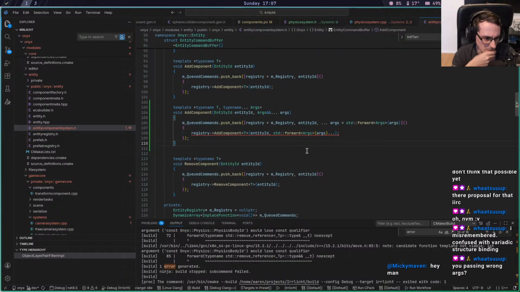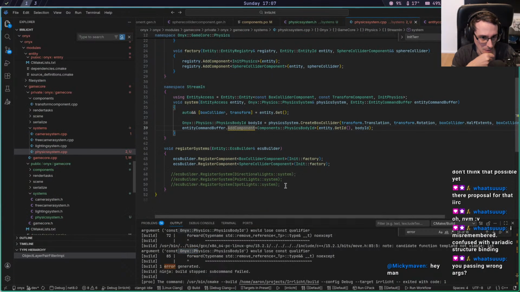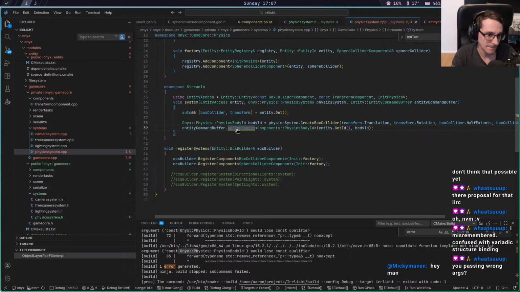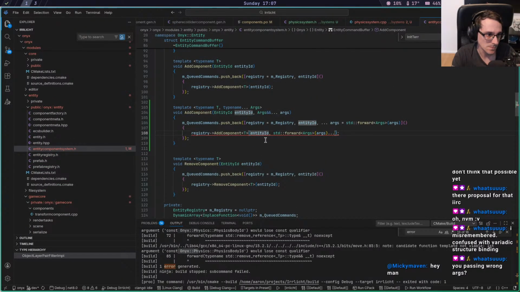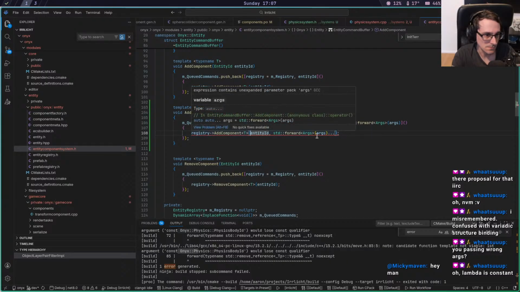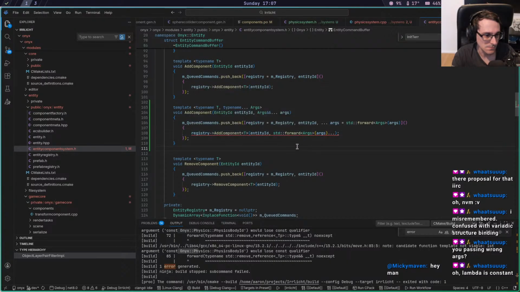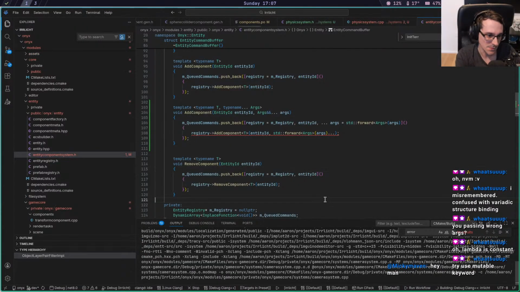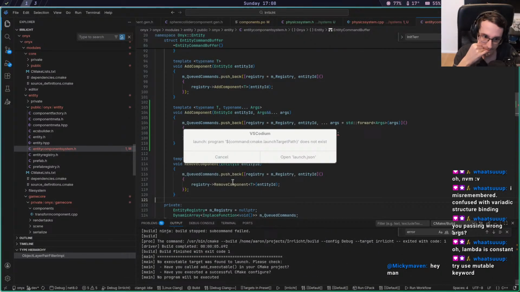Where would it be a const qualifier? Ah, it's const physics body. Why would it be const? That's weird. Why would it consider that to be const?